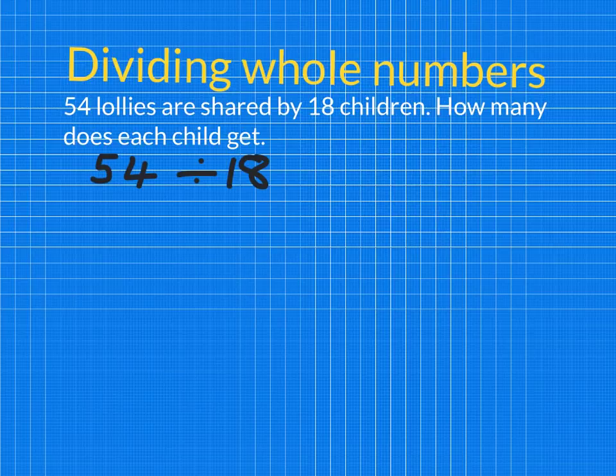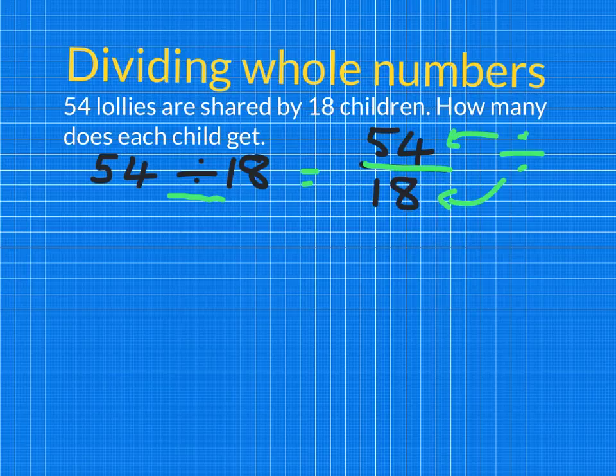But what you need to notice is that we don't want to write the division sum like that. We want to write it as an equivalent thing, which is saying that it is 54 over 18, which is the same. If you notice, the division sign here is literally a line, so it's just like this line, dot with something on the top, and then dot with something underneath. So whenever we're writing division, we need to rewrite it in this form.